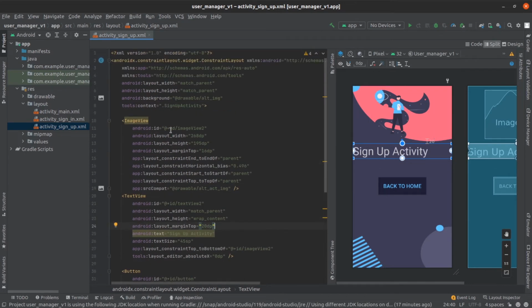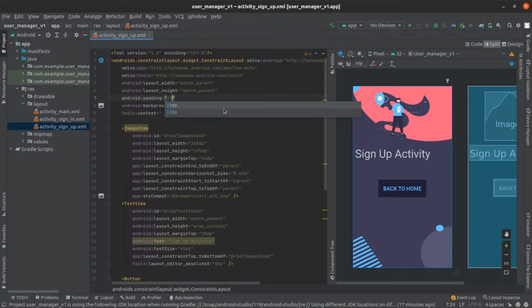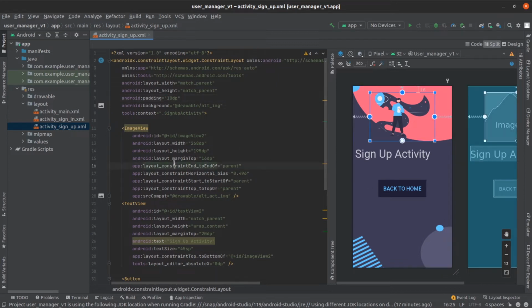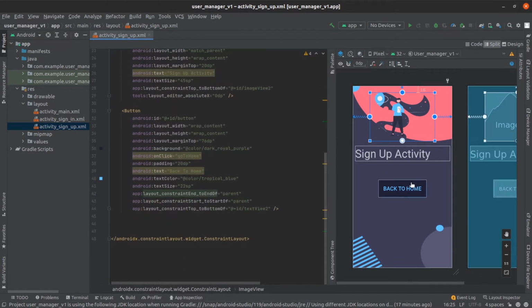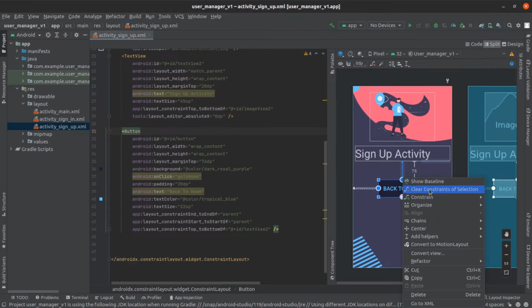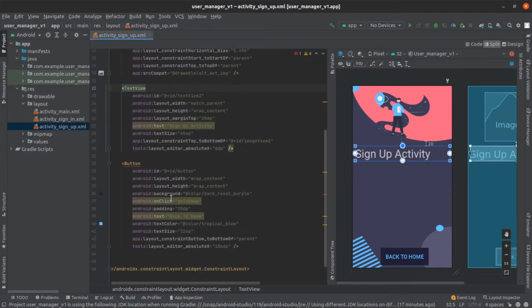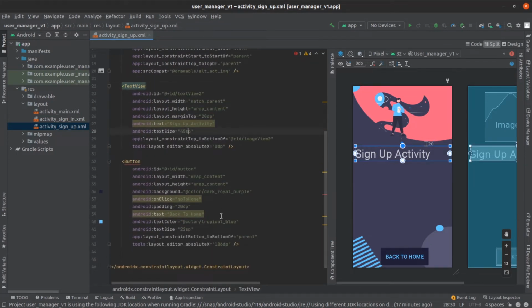Now let's change this from aligning to the left, to the middle. And then let me put some padding here, and then say 10 dp. Okay, that should be fine. So this button here, I'm gonna clear that constraint as well. Clear. So for now let's just constrain it to the bottom, and let's leave it there for now. I want to change the size of this as well, from 45 sp to 30 sp.